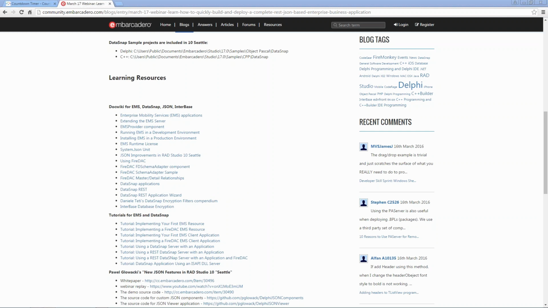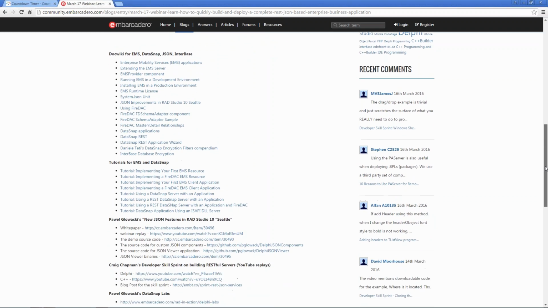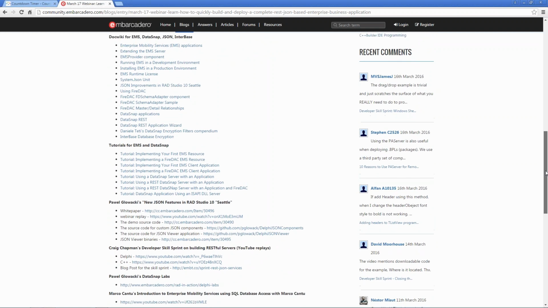We also include that InterBase database, and that's where those users, groups and installations get stored. We include the InterBase license with the EMS server. And then we give you all these great client components to access the backend data. If it's in a database, you have our FireDAC connector to get to the backend data, and some nice EMS client components to talk to the EMS server to get to the backend data and return the data back to the calling clients. Hopefully that explains your question.